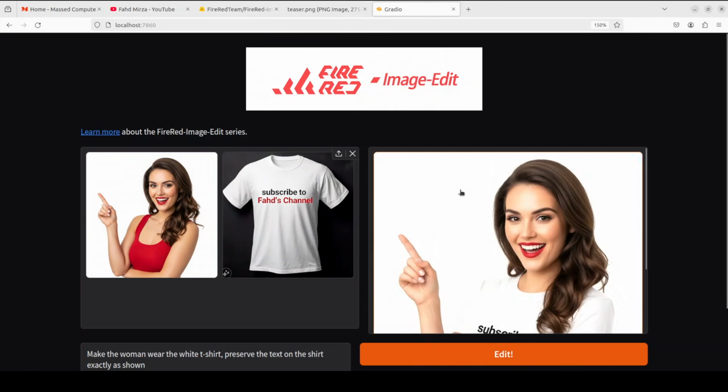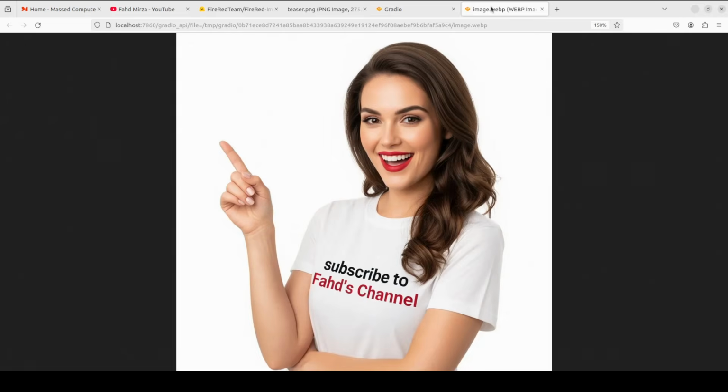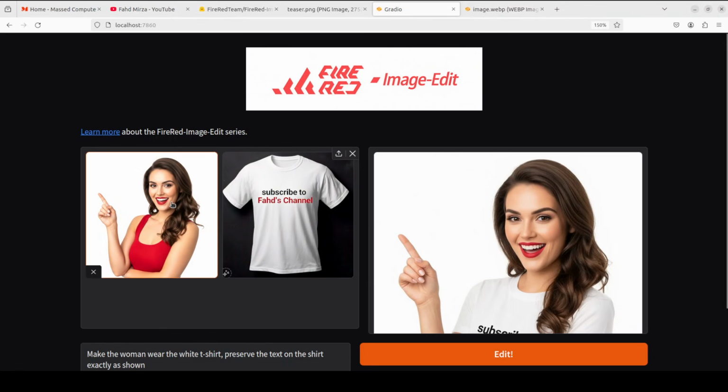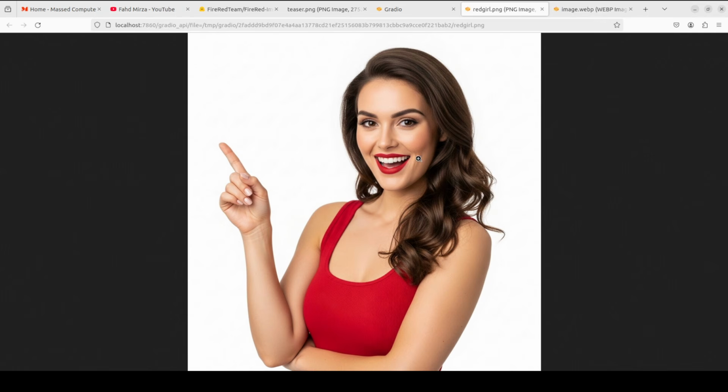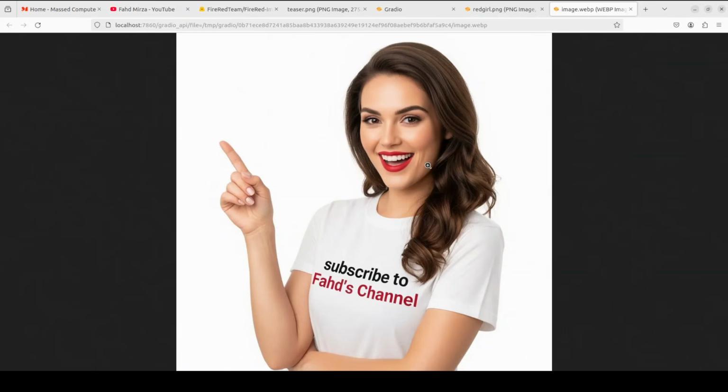And the model has come back with the response. Let's check the resultant image. And the text is correct, no problem there. All the spellings are there, and the shirt is also fine. I think I'm very impressed by it. It is at par with an image edit, if not better. It is really good because if you look here, on the face, just near this cheek, there are some wrinkles, and this model has produced them as is. So it maintains all the facial features, which is not an easy thing to do. Very impressive.